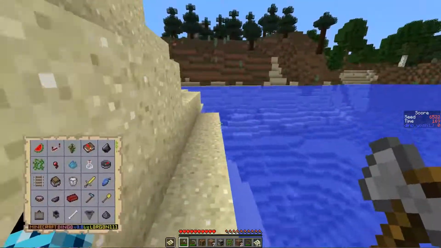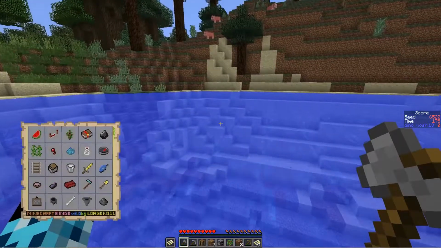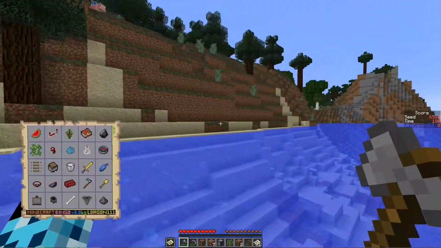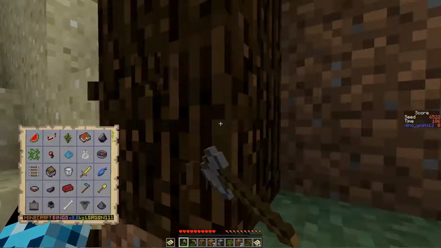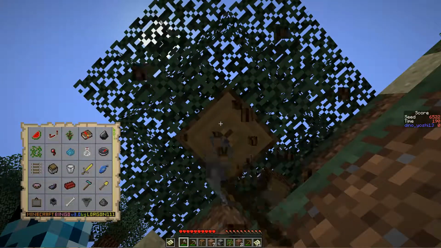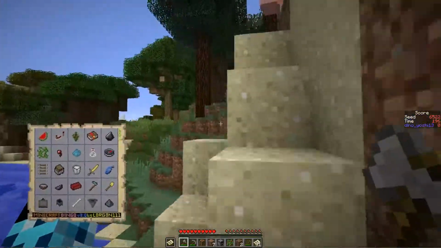Let's go grab our spruce sapling. And then we can worry about getting underground for some of this other stuff. We'll also need to keep an eye out for some clay, which will be in the bottom of a river. This isn't a river, so this doesn't count. There we go. Nope, that was not a spruce sapling.